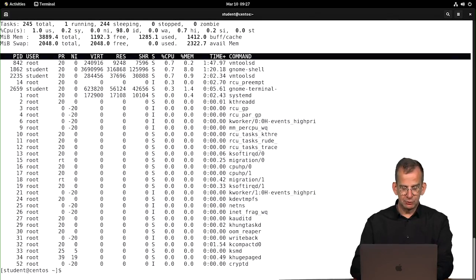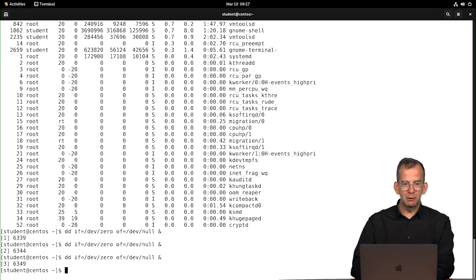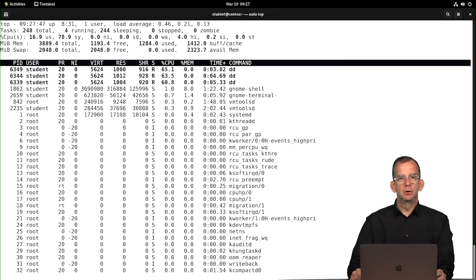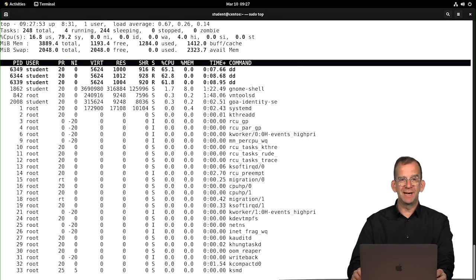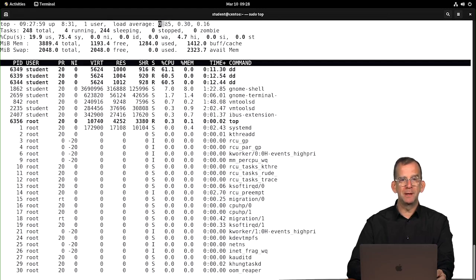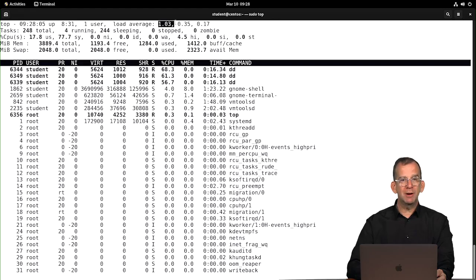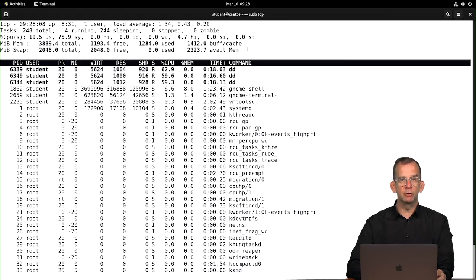And you know what? Let's just start a couple of processes. I am going to run 3 background processes because it's more interesting to see that TOP is actually showing something. As you can see, we have the 3 DD processes listed as the most active processes, and you can see the load average slowly climbing up. It's an average for the last 1 minute, so it will take about 1 minute until we see a 3 right here. Now the load average is an indicator of the performance health of your system.